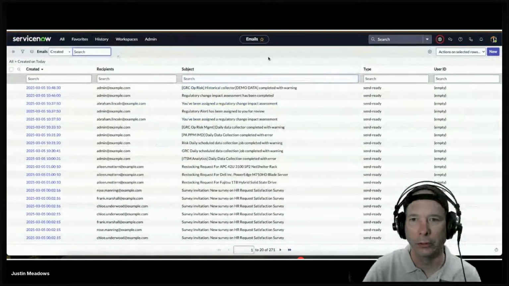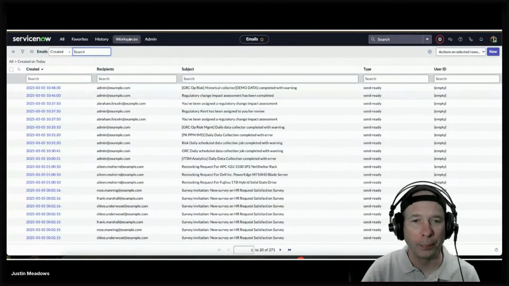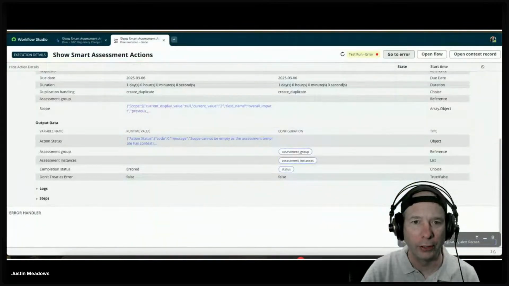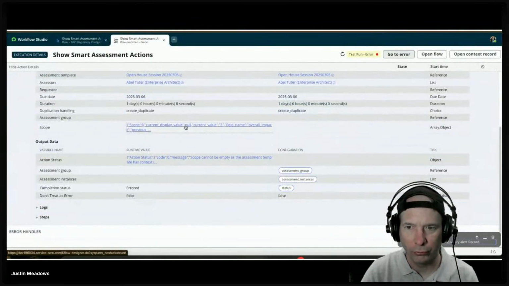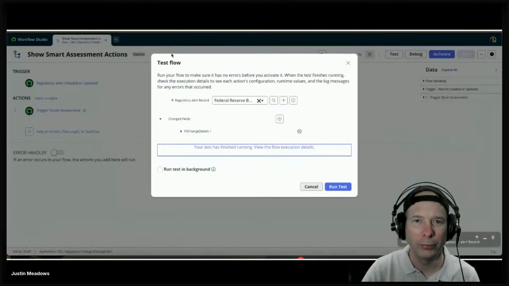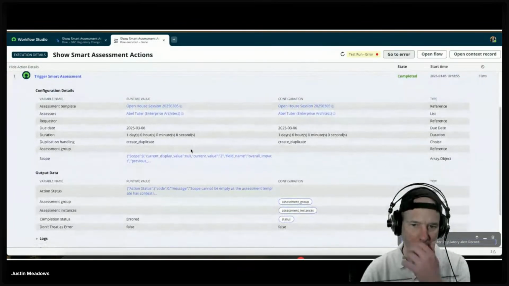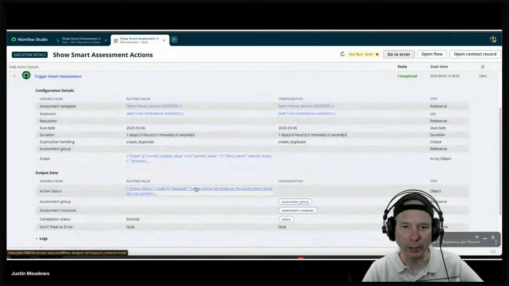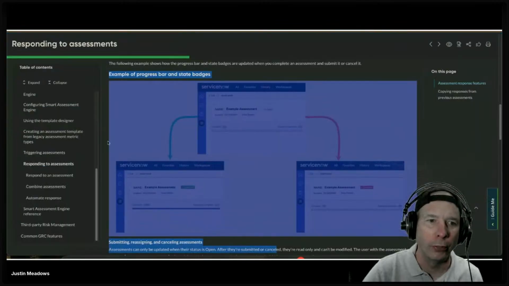So now let's go see if it sent Able an email. It did not send him an email. That's interesting. Let's go. What assessment did we send? Scope cannot be empty. So it's still broken? I thought I created it. Still didn't create it. Gosh dang it. Scope cannot be empty. Okay, so I have some homework to do there. That keeps erroring out on the scope. And I wasn't really familiar with the scope there.